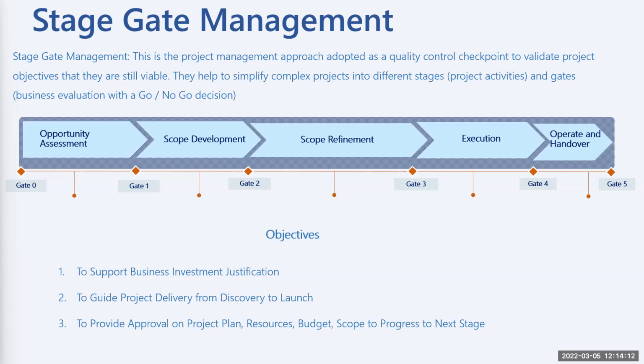So it helps to simplify complex projects into smaller chunks that people can relate with, or the project team can relate with. It helps the project team to understand, okay, for this phase, this is what we need to do, and these are the requirements, these are the responsibilities, things that are required from me.